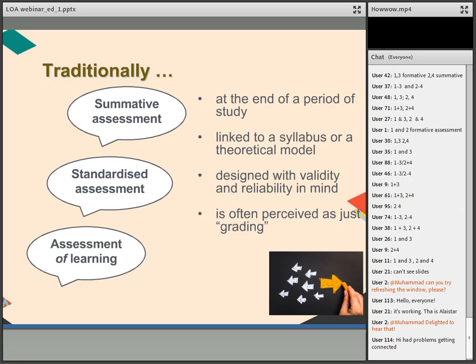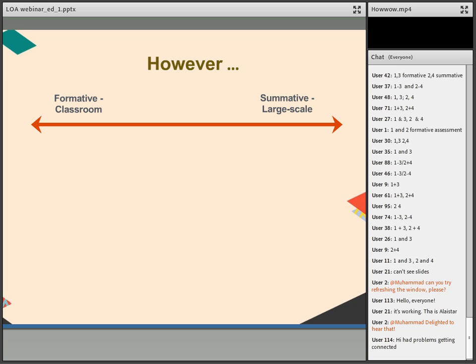Now these are the two dichotomies, the two camps in a way of the way assessment has been conceptualized. However, and this is where I want to change your thinking a little bit today, I think this is possibly not a very useful distinction. A distinction of either one or the other. I think it's more useful to think about assessment, and that includes formative and summative assessment, in terms of a continuum. So it's not two categories, it's not two groups, but it is a continuum. It is a line with different tests along this continuum.